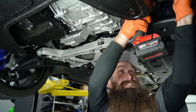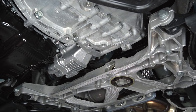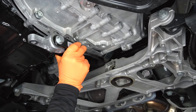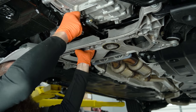Now we can go ahead and put our sway bar back in and re-attach the end links, which is generally super easy — only of mild inconvenience. Once that upper mount is in, you either install your 034 upgrade, or if you're just doing inserts, go back with your stock mount. Pretty much the same process either way.